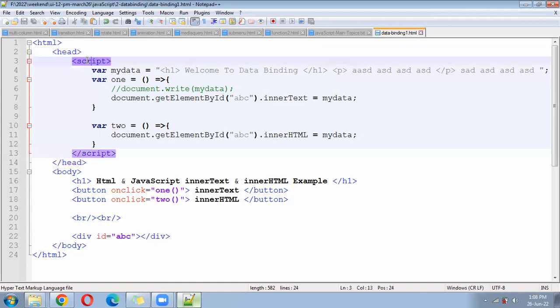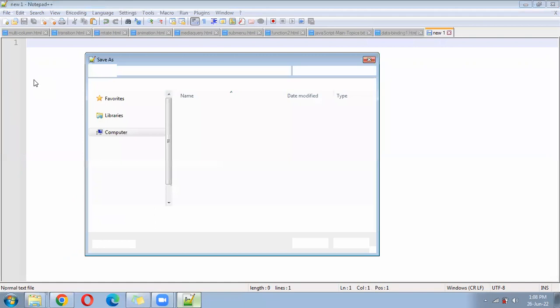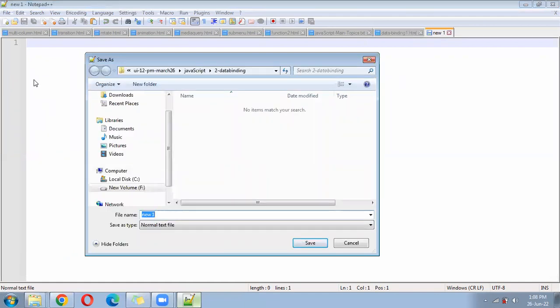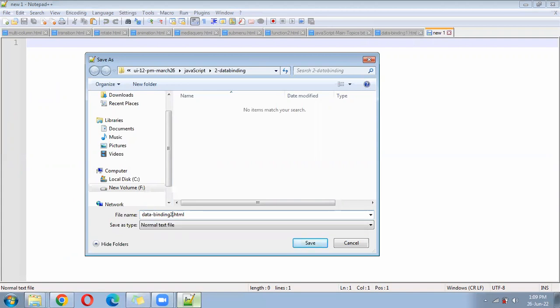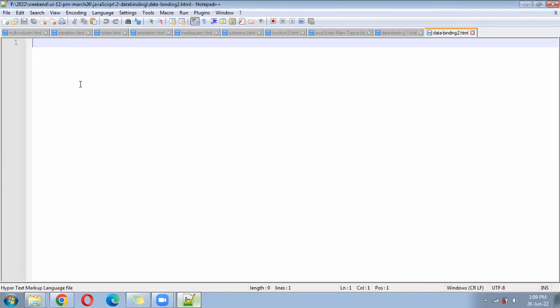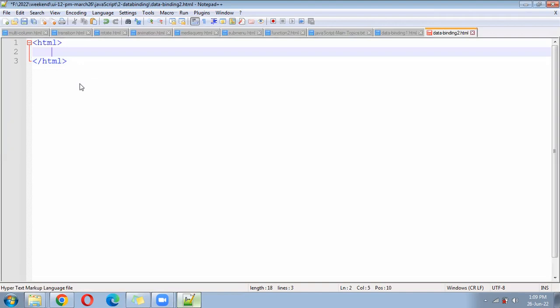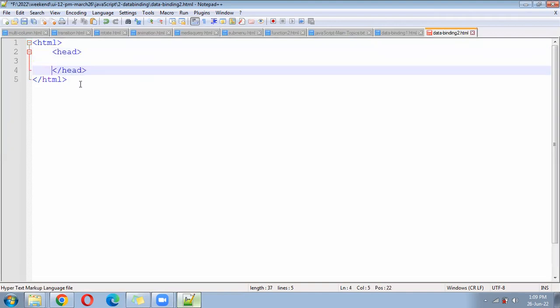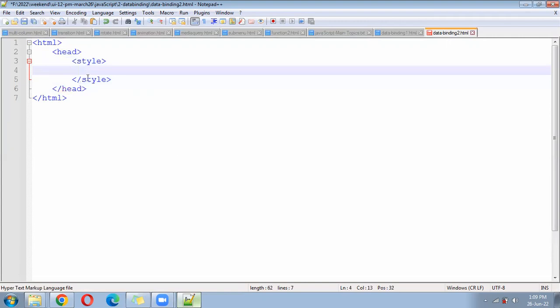Next, data binding 2.html. We can start with HTML, head, open and close, style, open and close. Not style, a script.